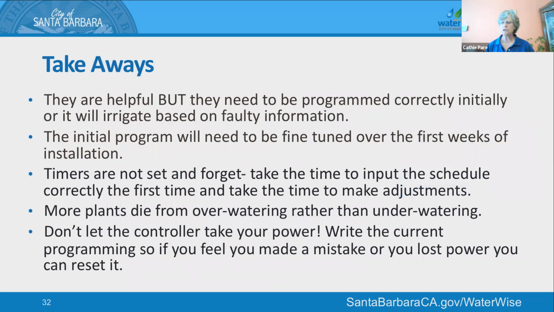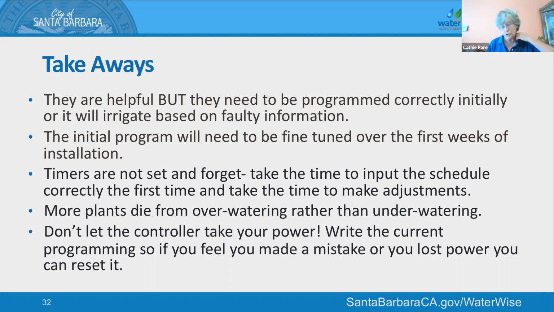So just a quick review, because I want to give some time for questions here. Controllers are super helpful, but hand watering works as well. So if you wanted to turn it off all winter and just supplementally water by hand, that's great. I have to say, I have never seen somebody standing in the rain with a hose, but I have seen irrigation running full blast in the middle of a storm. The biggest thing, which I've said multiple times today, is that the initial programming will need to be fine-tuned. And once you get it, write it down. Put that written schedule in your controller. Use the watering adjust feature to make adjustments as the seasons change.